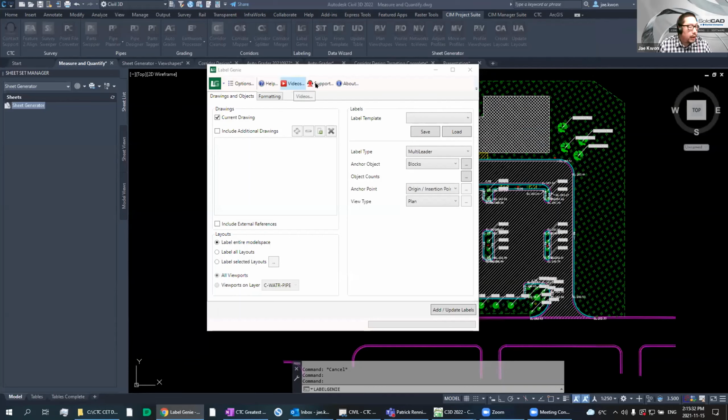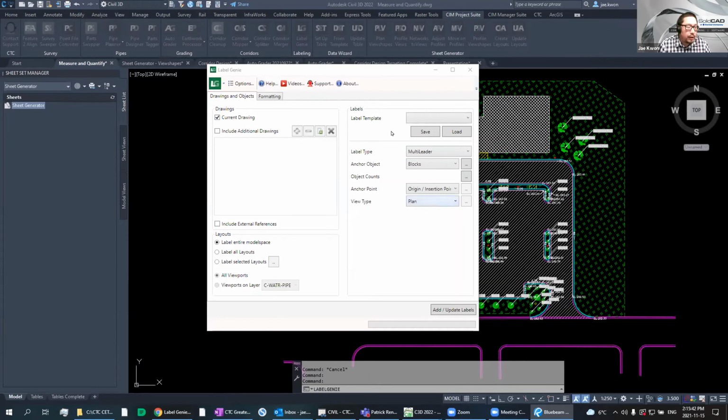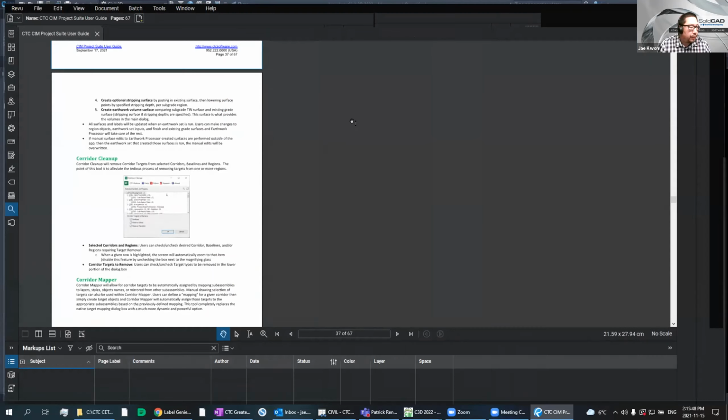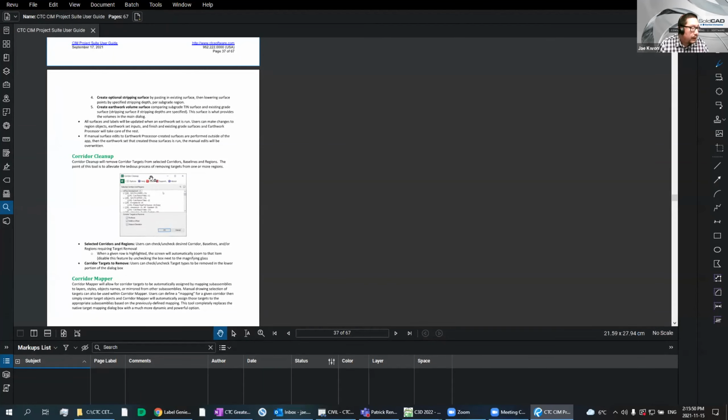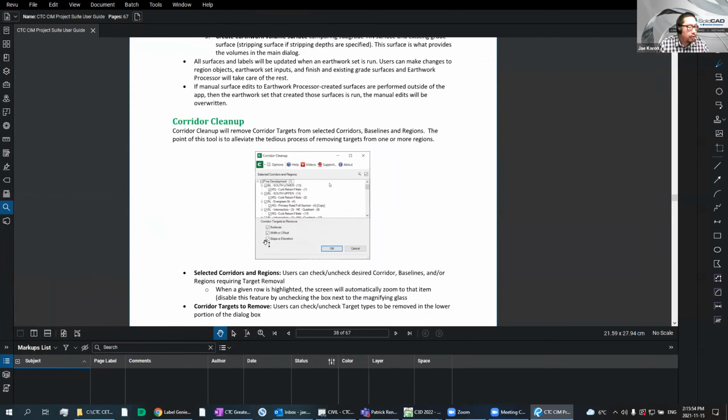There's also a help file, a fairly complete PDF help file that shows all the detailed options that you would see in the menu. If you want to dive in deeper, it's all right there, and it'll automatically skip you to that section for that tool in this document.